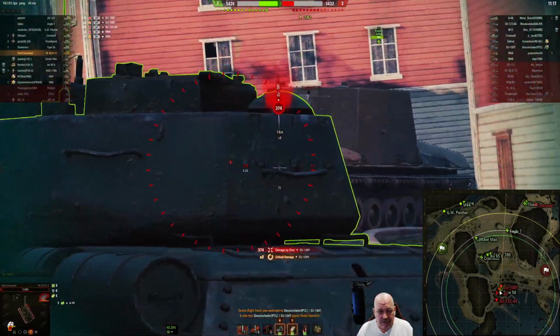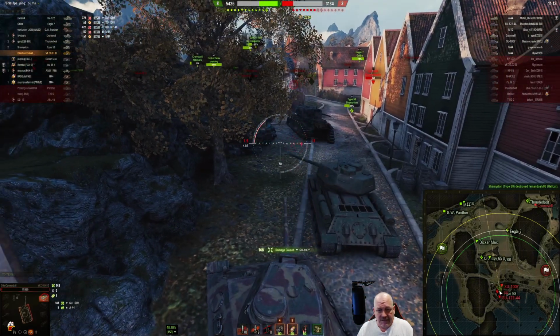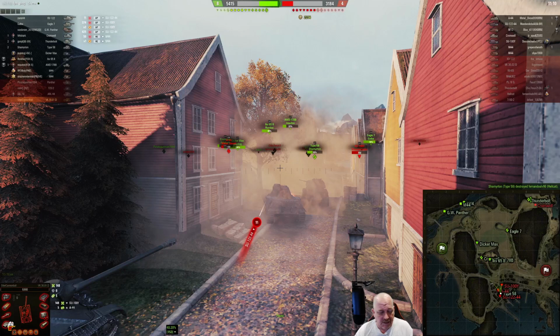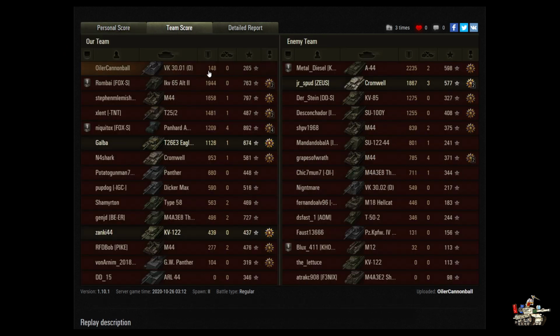Take a shot from the SU. Managed to put a shot into him. Type 58, he's backing out. He's like, I can't do it. And there you go. The SU turned around and he got you. Your team was able to pull it out. All right, and you got 12,516 credits, 1,990 in experience. 148 and 0 damage and 265.